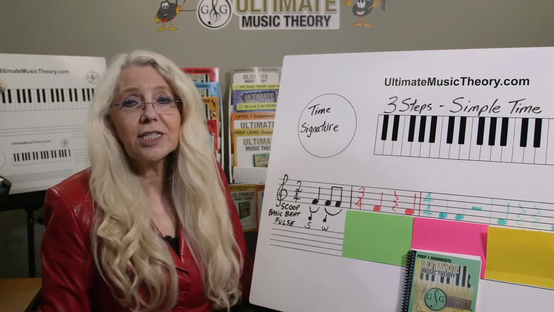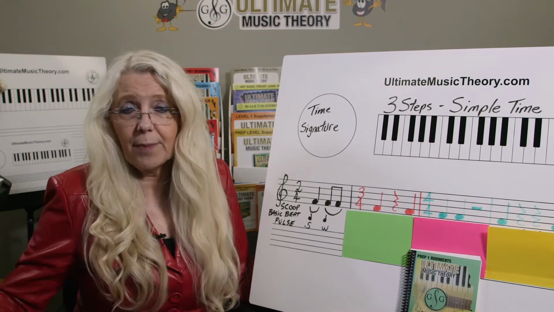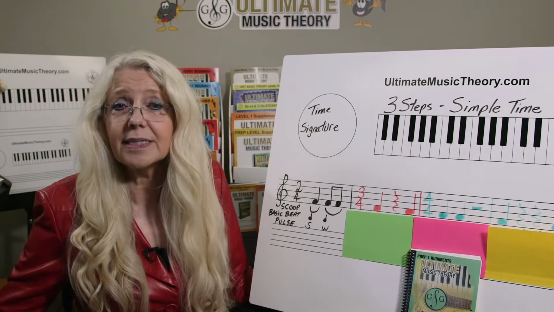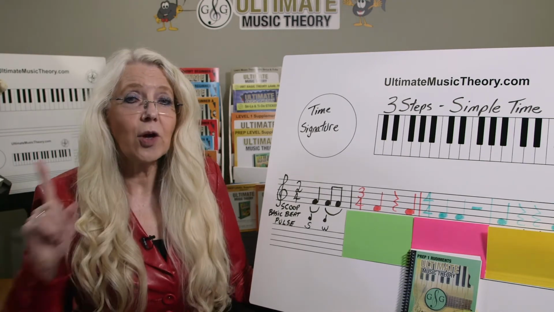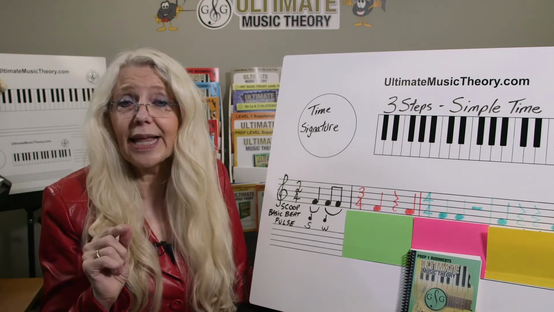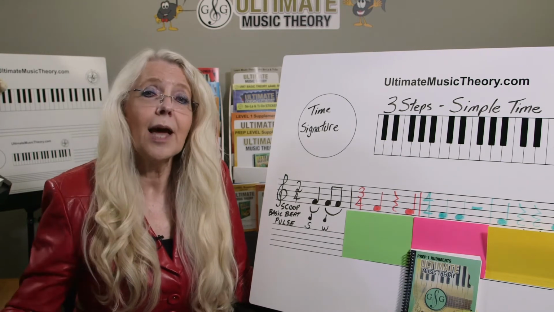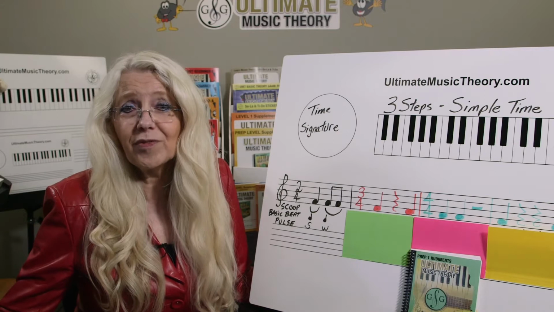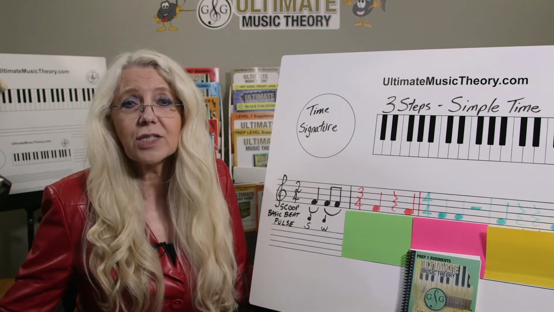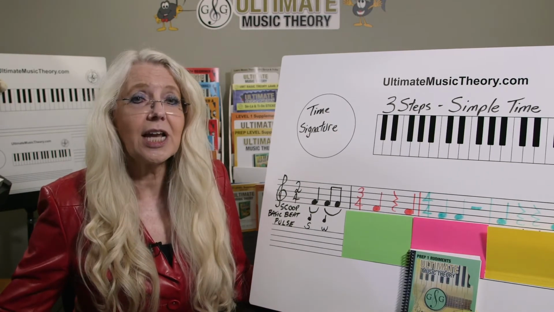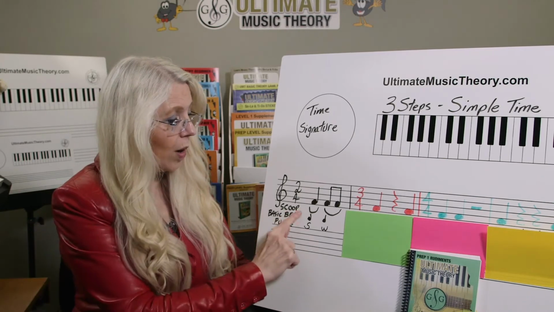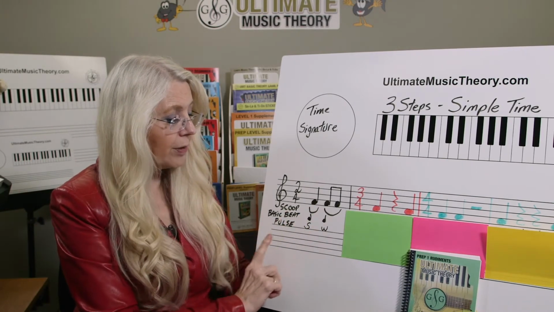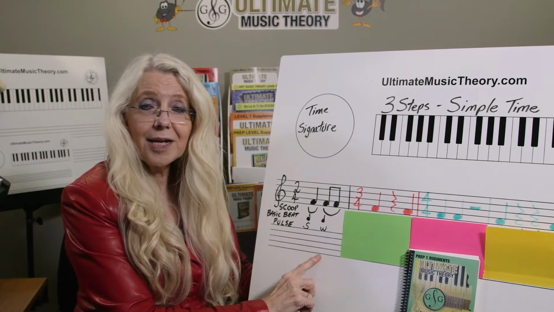Now, the time signature indicates the top number, which tells us how many beats in a bar. And we add 1 scoop, which is a visual aid representing 1 beat below each note or group of notes that equals 1 beat so that we can see the division of the rhythmic pattern. 1, 2, and our pulse is strong, weak.